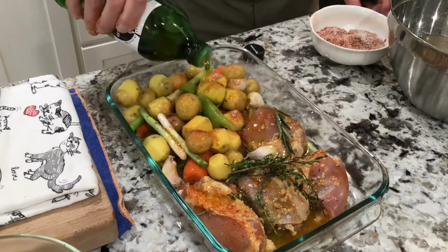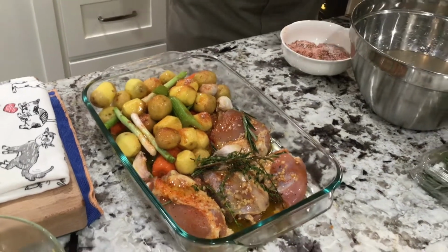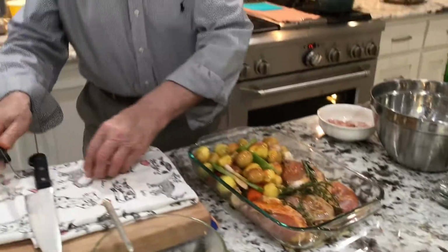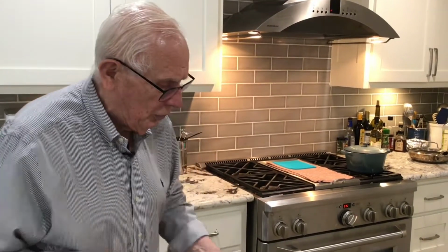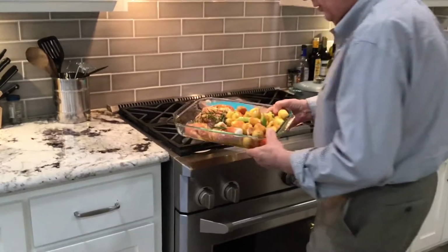Okay. And we put it in the preheated oven on 375 for about 1 hour. I put it in now. As you can see it, one more time.